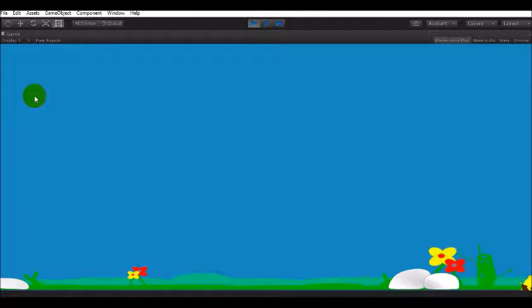You can move the player around, or you can just not move it, and it will gradually come down the screen and settle at the bottom like this.